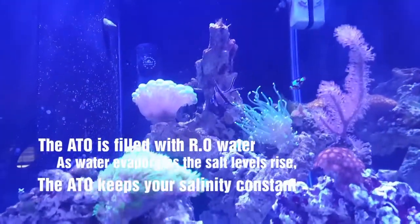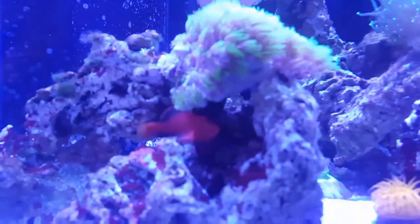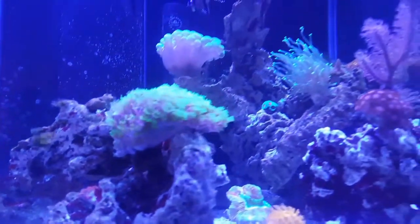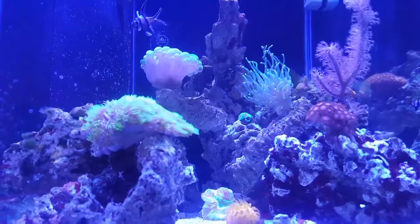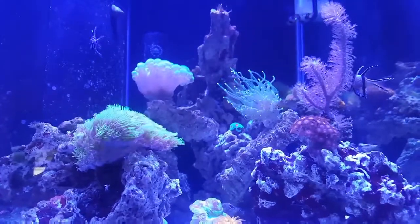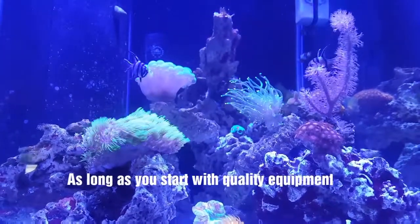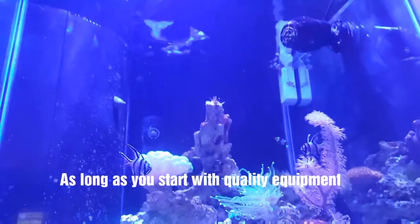So you do have to test your water regularly with a reef aquarium. There's many trace elements that the corals actually need to thrive and grow. So you do have to be willing to test your tank water regularly. So I would say overall reef aquariums are very easy, but it has a lot of considerations that you need to think about.